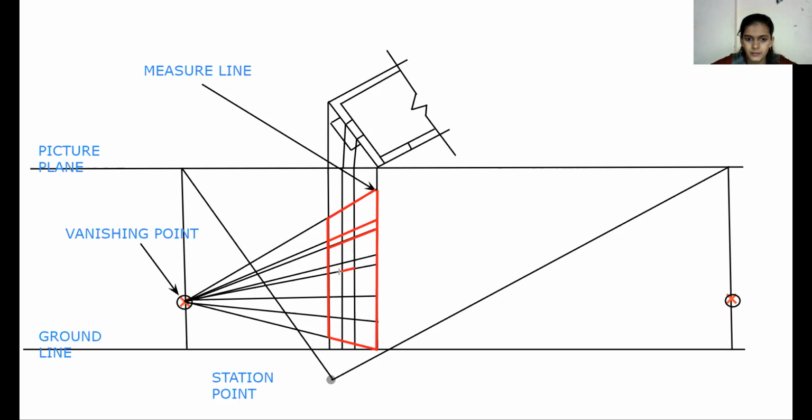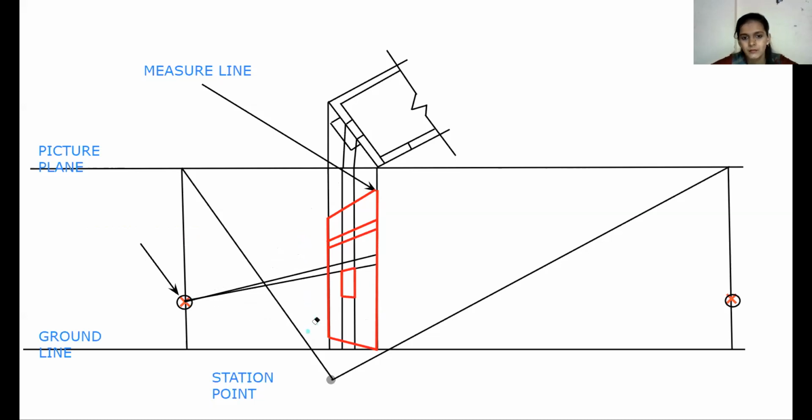And here it is a window. I'm removing the extra projections that are not required for this. Okay. For lesser confusion only, we don't need to erase it. So these two inclined lines are for chhajjas that we know.